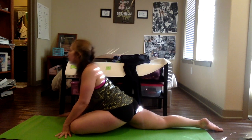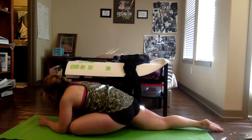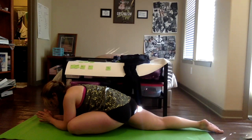Sitting up, if this is where you need to be, and relaxing into the stretch, however you need to be. If the stretch is too easy or it's affecting your knees, try to bring your foot closer to your wrist. Feet closer to your hips is less of a stretch. Should feel better, but it might be more painful on your knees. So be aware, give your body what it's asking for.